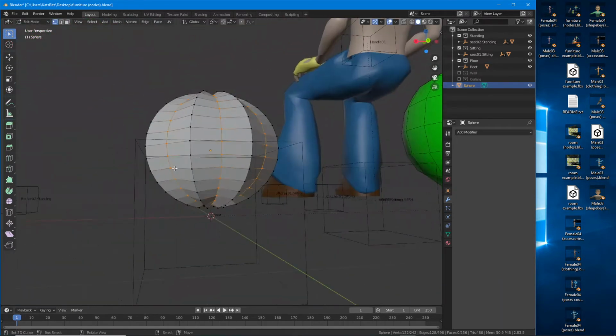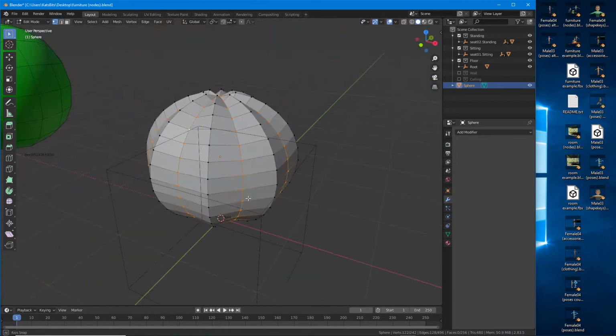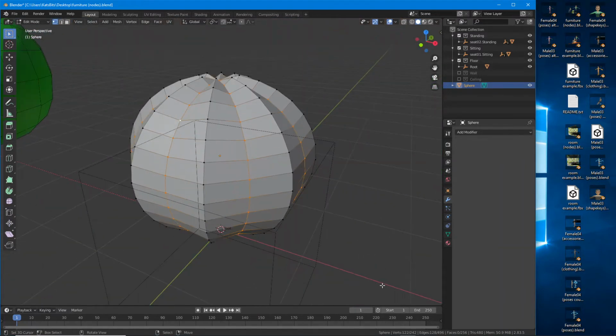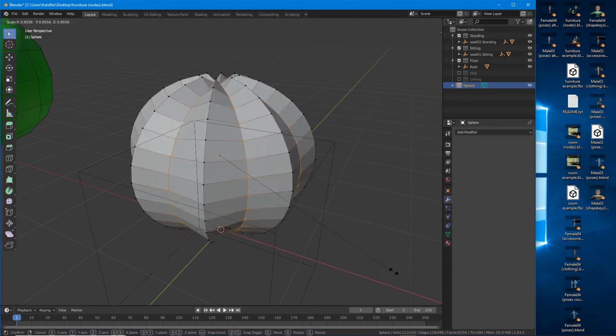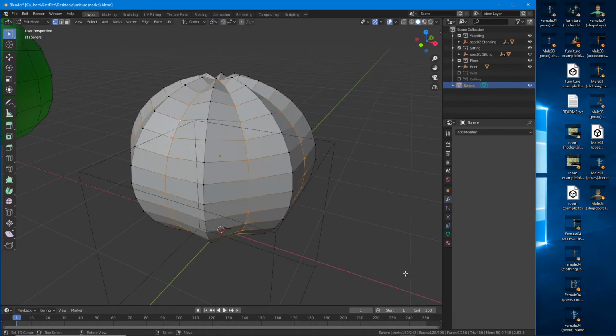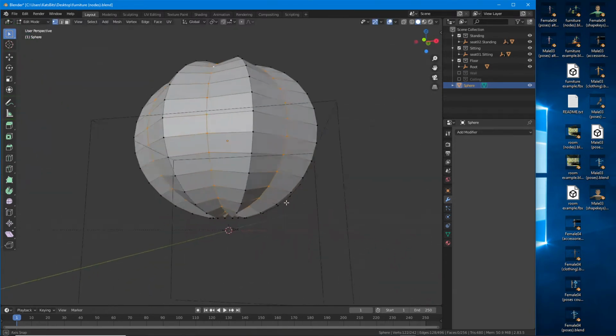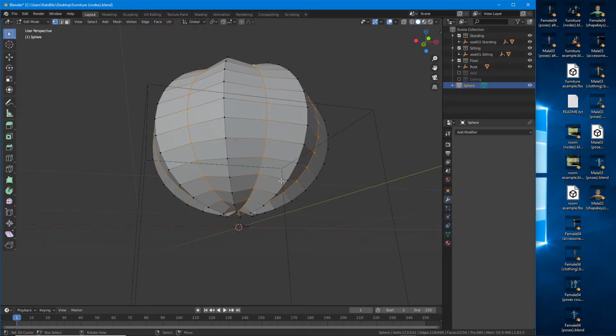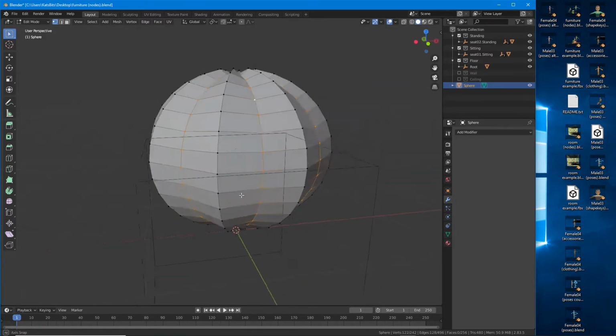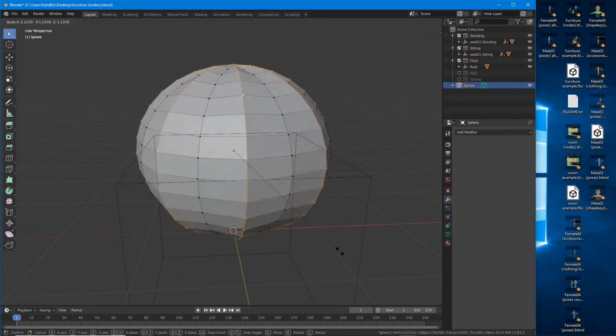That's interesting. Never noticed that before. If you do a scale, press the S key, just uniformly scale.